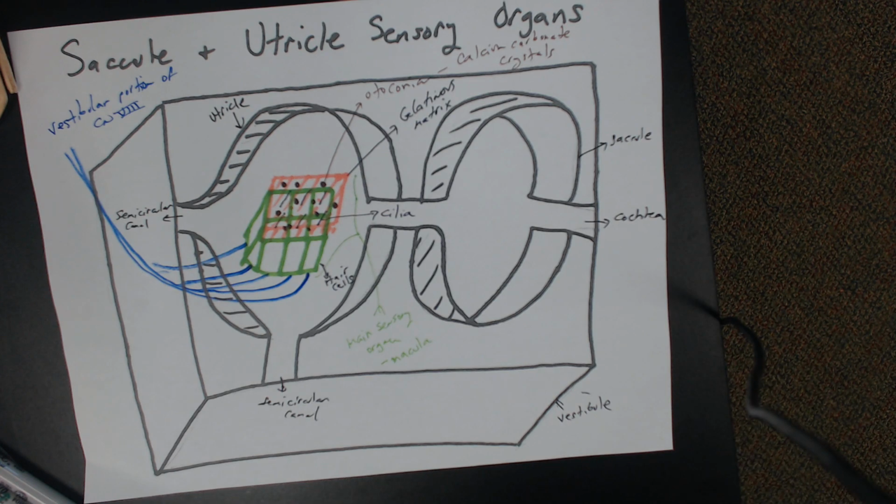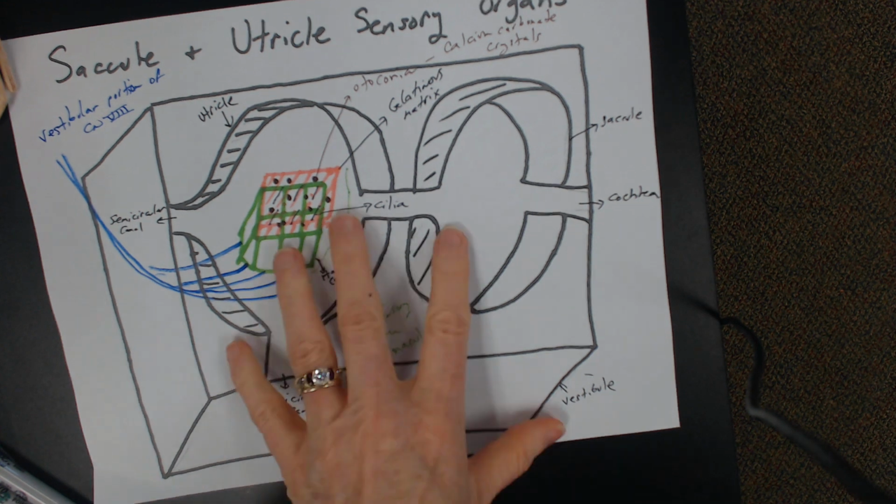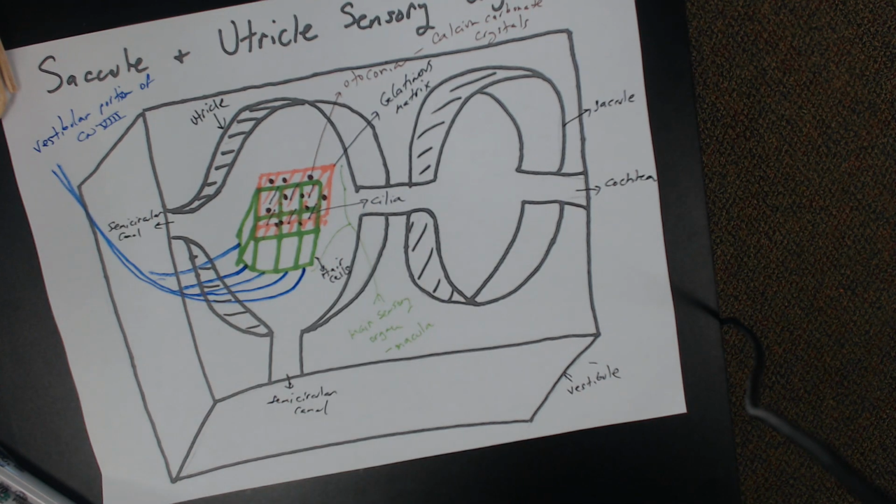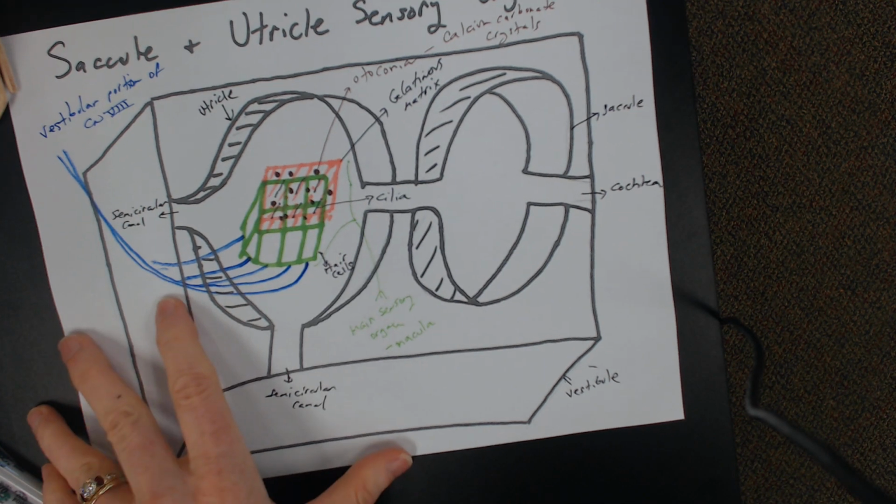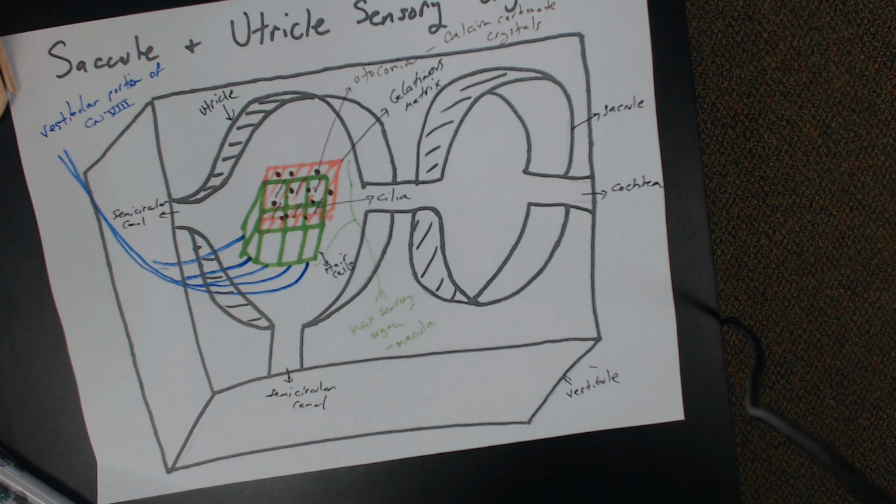Spencer? I was just about to ask, could it also be side to side? Could be side to side or forward to back. Yep. Now, that's very different than the saccule. The saccule is going to detect up and down motion. Tell me, where is the macula going to be positioned on the saccule? It's going to be on the wall of the pool, right? It's going to sit on the wall of the pool.